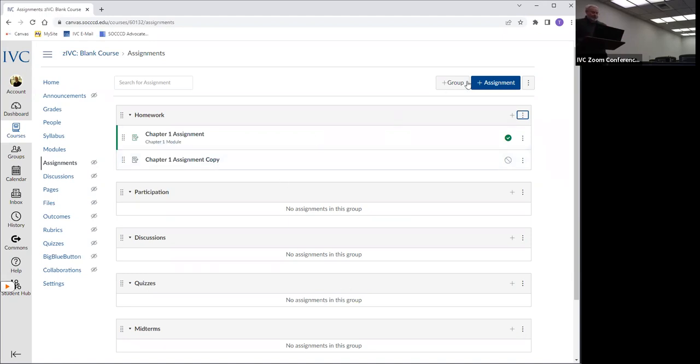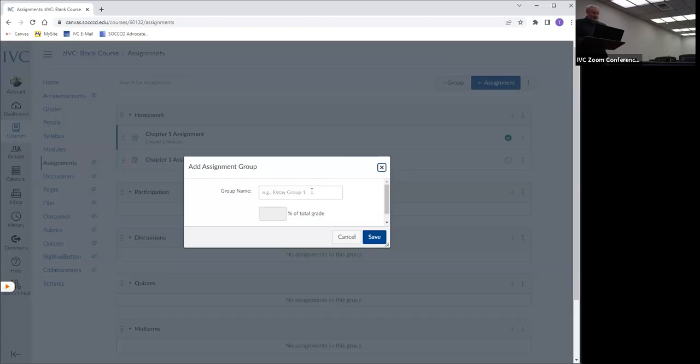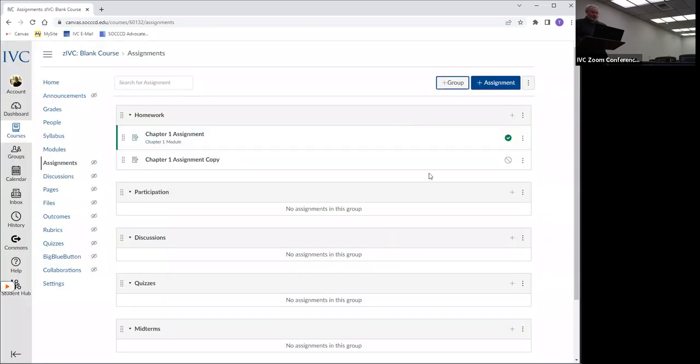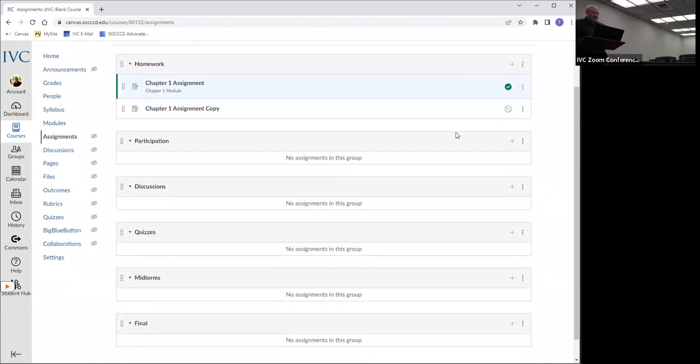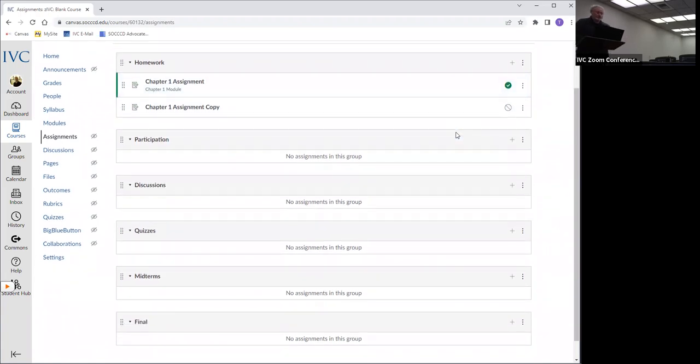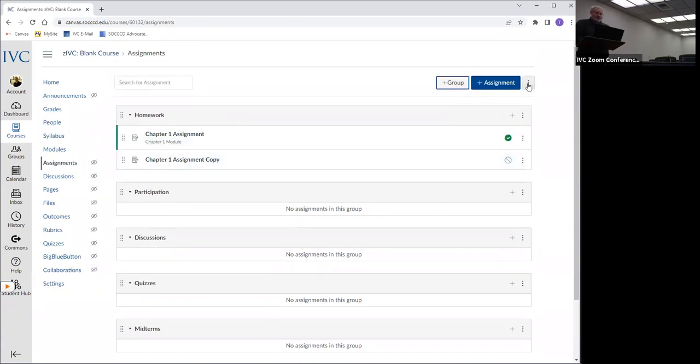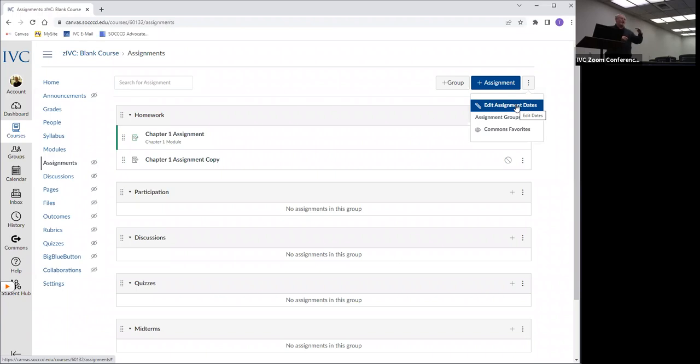So as we've created all these groups by literally hitting plus group and typing in the name that we want, I've created the groups that would show up in the syllabus. As I do that, I have a couple of other options. I can edit assignment dates. Once you've created all of your assignments, Canvas now has a way of changing the dates for all of your assignments at one time. It's a nice feature. That way you don't have to click on each assignment, open it up, go down to the bottom, change the date, save it, and go to the next assignment. You can do it all in one page.